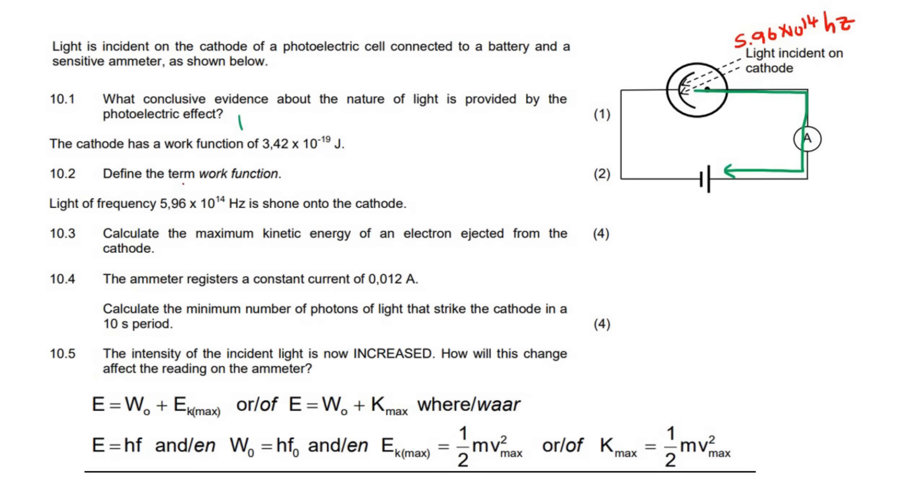For this chapter, we've looked at all these different formulas. We know that the frequency of the light, so we could use this formula to calculate the energy of the light and then put it into that formula. We could say E equals work function plus EK maximum, and we could replace this with HF. I've explained this in the lessons, so you must just have a look at that if you don't know this chapter too well. Work function plus EK.